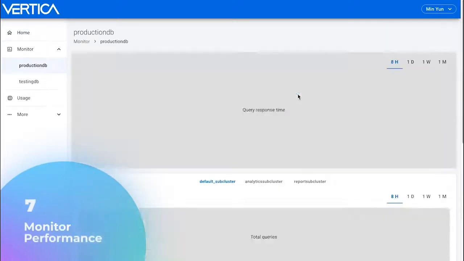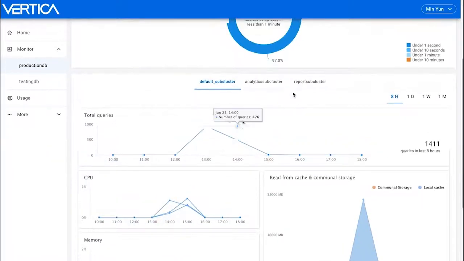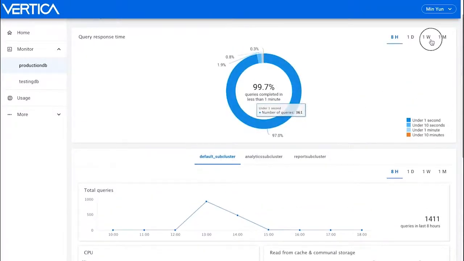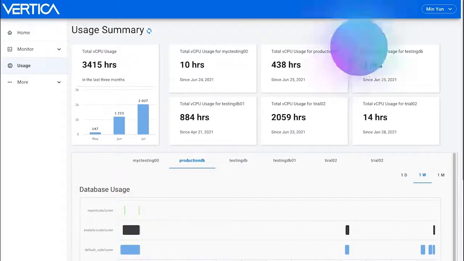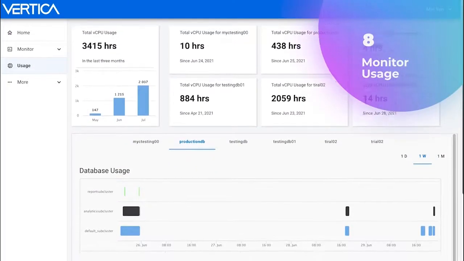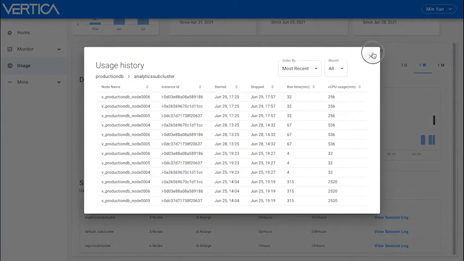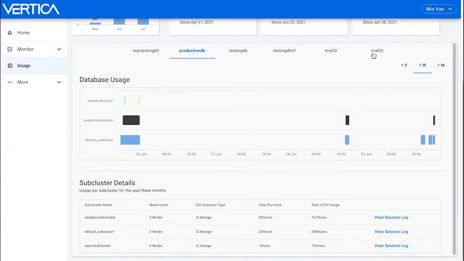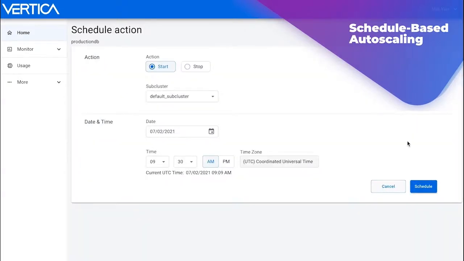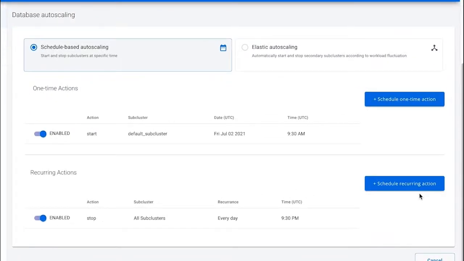Now that your database is up and running, monitor the health of your entire system on a single dashboard. View the most relevant and important information about your system to get an indication of how well your databases are doing. There's also a similar dashboard where you can monitor usage consumption. This page shows a usage summary with session logs for each database, helping you monitor runtimes as well as manage costs. We know that our customers are busy people, so we're introducing autoscaling, a time-based scheduling feature that allows you to automate scaling on both one-time and recurring schedules.